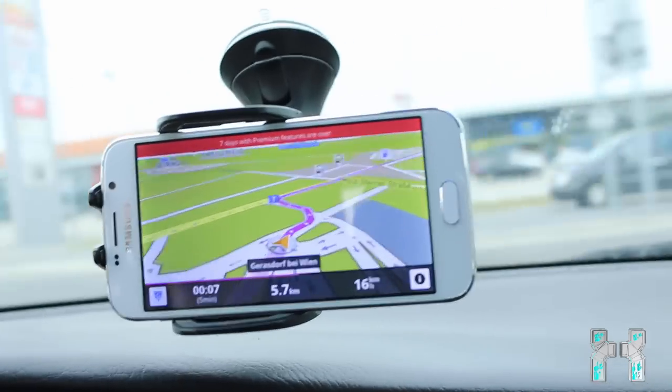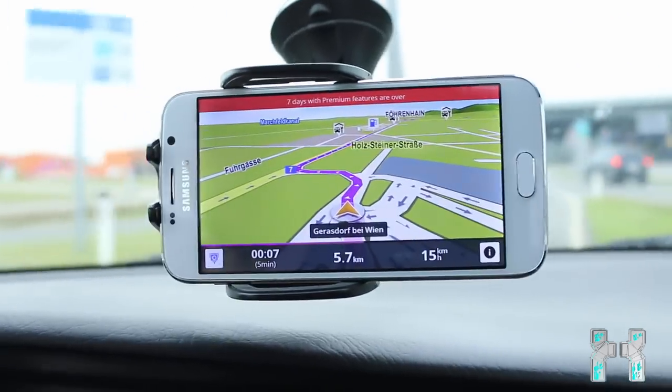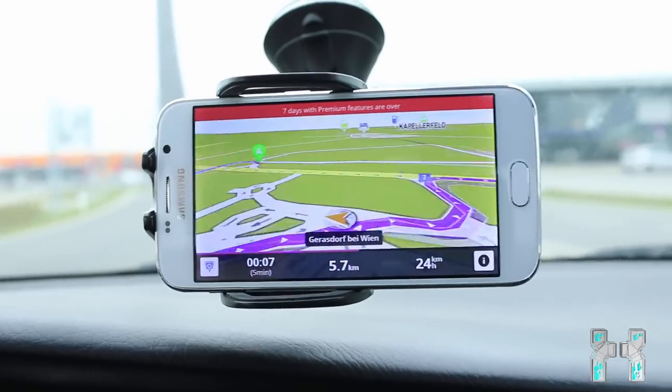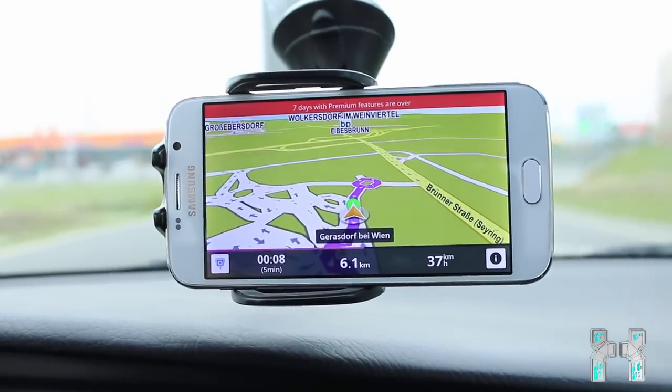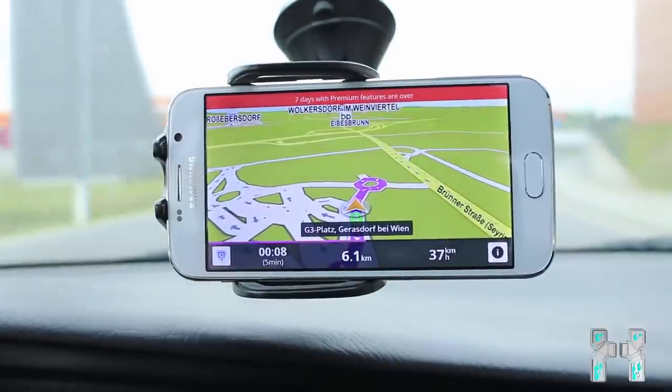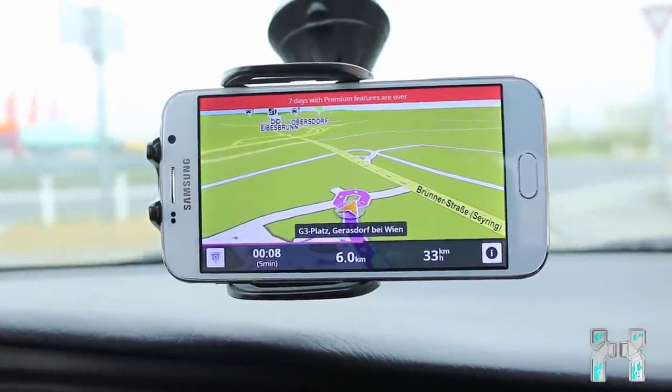As you can see, it looks like I would take the exit, but no, I actually don't take the exit. And then after it gets the new location, it jumps back. So, as you can see, this is quite confusing. The GPS doesn't seem to be that accurate. So if you miss an exit, it's quite confusing for 10-15 seconds until it gets the correct position again.